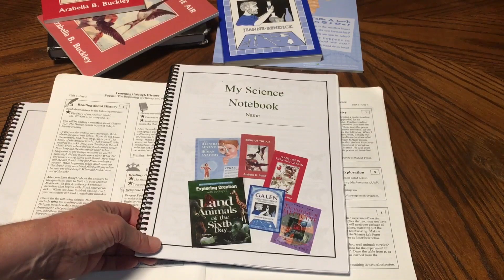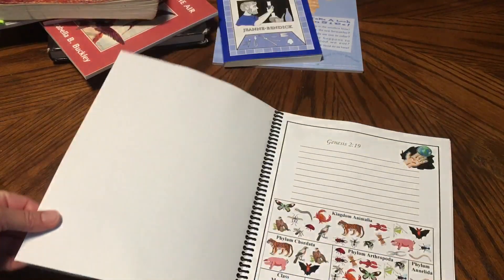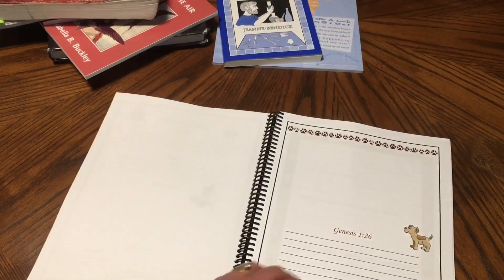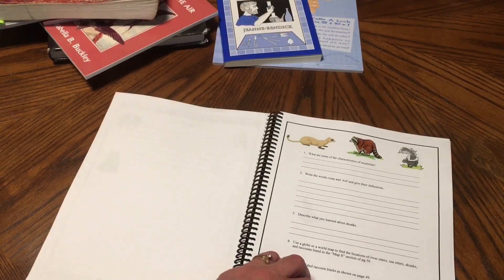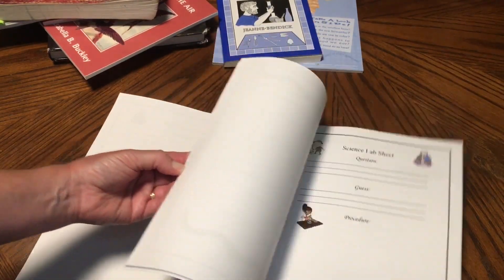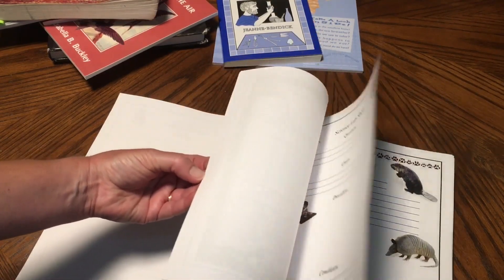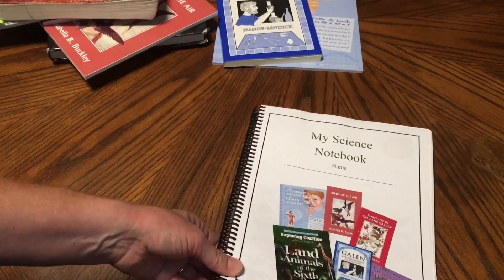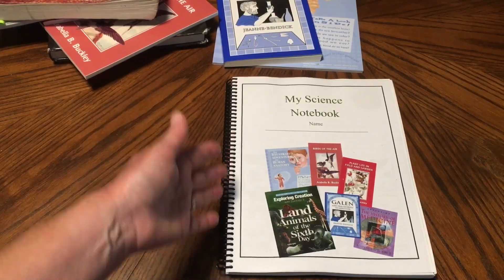The one I will be sharing looks pretty much just like this. It is not double-sided, but I'm giving you the inside look. Remember, this is an independent thing, so if your child is completely ready for this, this makes it even better to have available for you. A lot of this is the experiment pages and the questions — it's already all laid out for them and for you. There will be other things added, maybe some little booklets and different things for the science, but this is the main bulk of it with the verses, answering the questions, and the experiment.